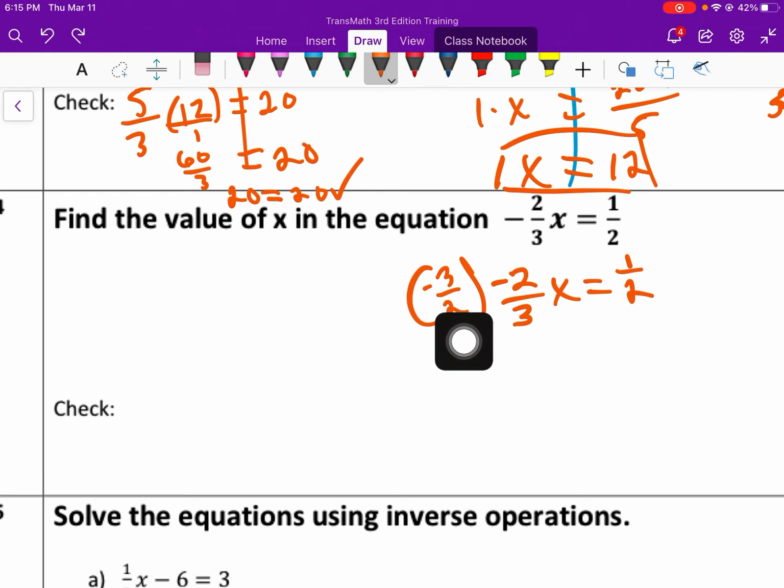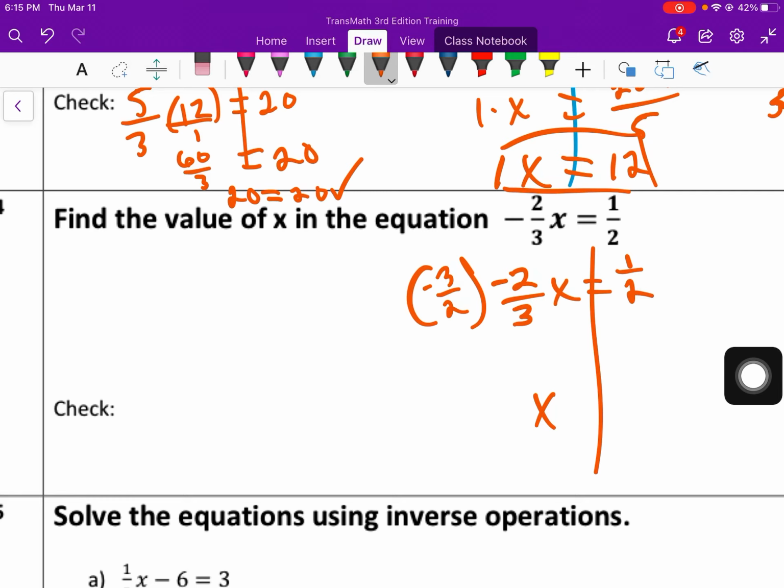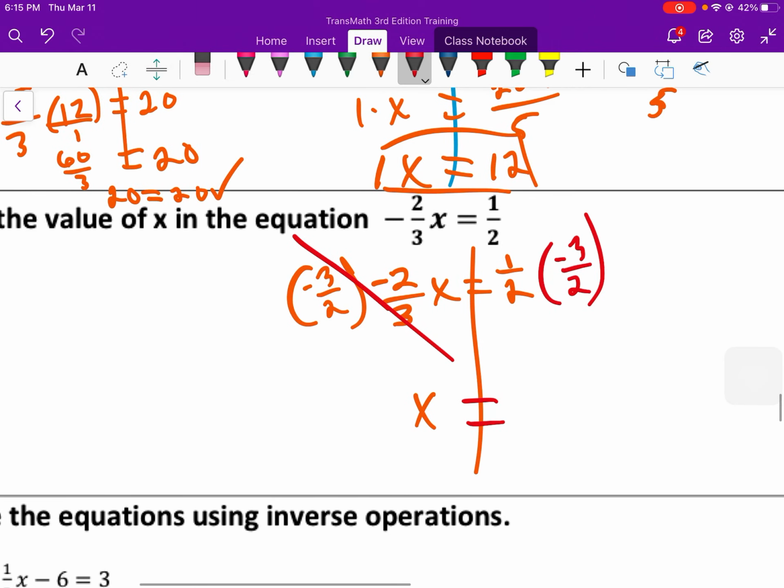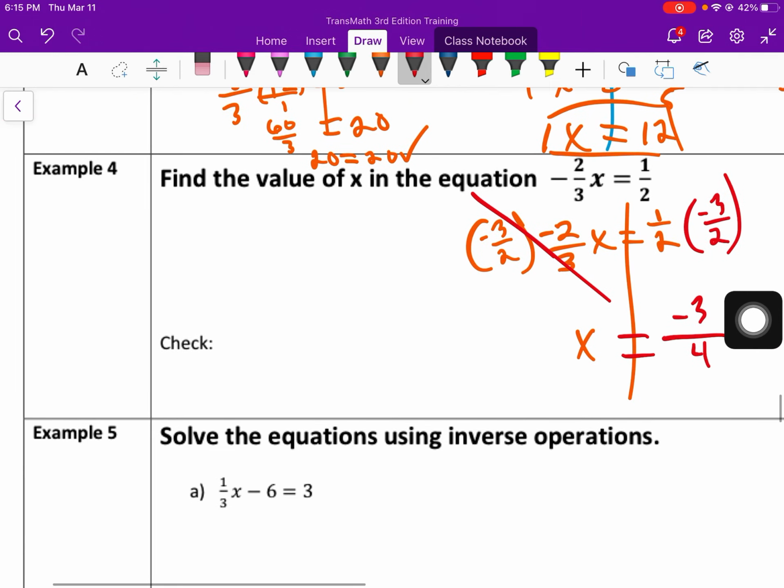So when we multiply a negative times a negative, now it will be positive, and these will simplify to just 1. So all that's left is x equals, and we're going to multiply by negative 3/2 to the left side. So we multiply straight across. So in the numerator, we're going to have negative 3 over, it's going to be 2 times 2, which is 4.